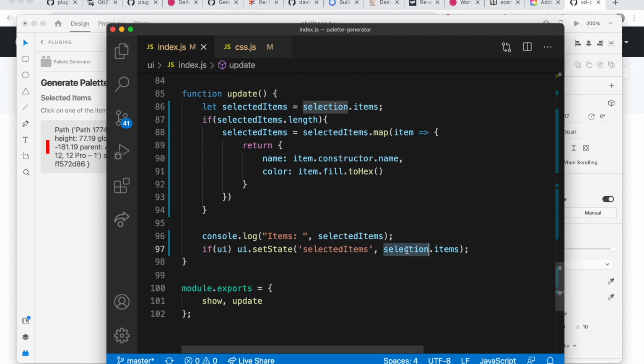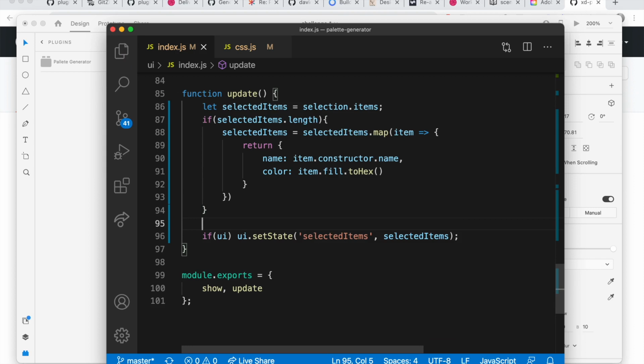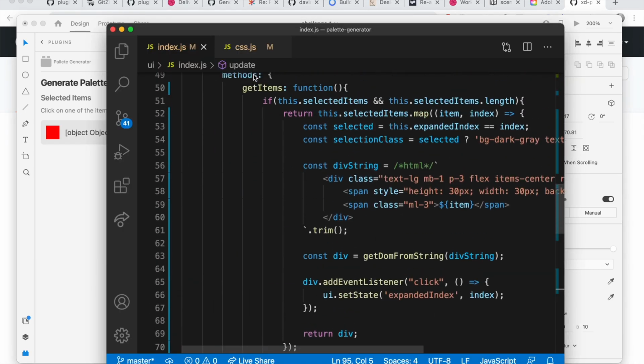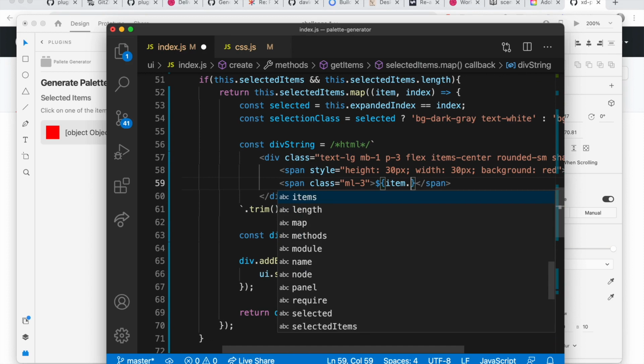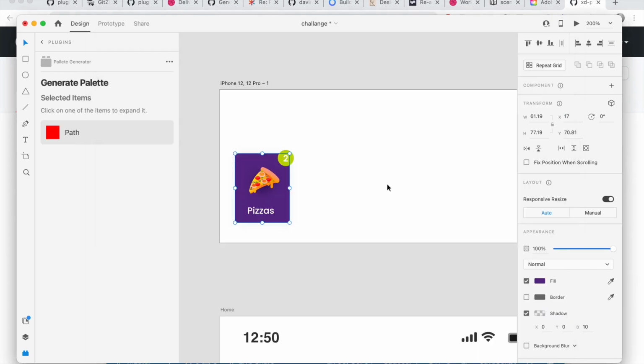It's showing the selection items instead of, so it's not using these changes we just made here. So if I say selected items now, it should work properly. Okay. Let's change that back to the cell.name. Okay, so there we have it.